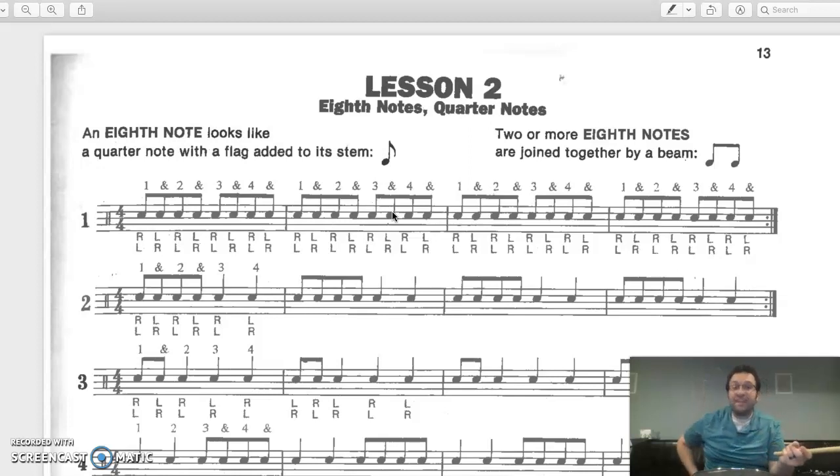And I whispered the "and" there so that you would hear that those notes are long, right? Even if I take the "and" out, 1 and 2 and 3, 4, right? So those quarter notes need to have some space between them.